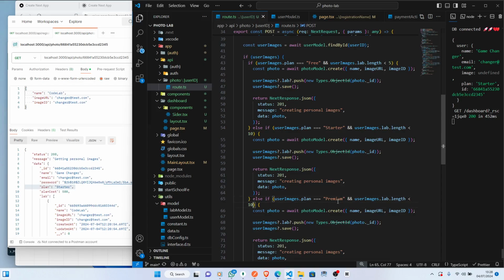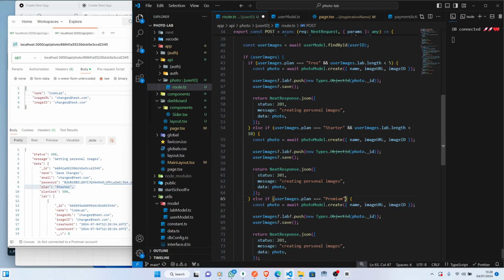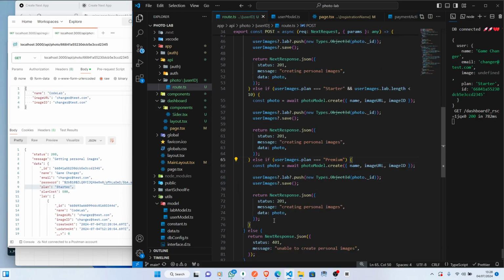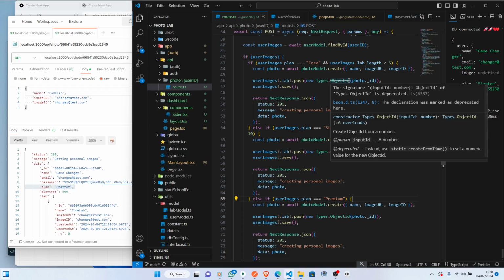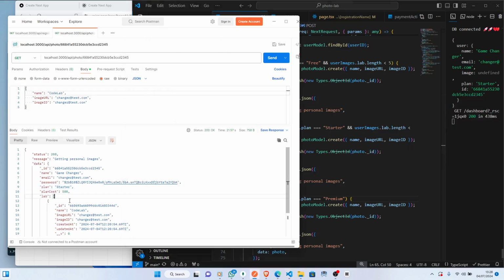So for premium, there's no restriction because we say unlimited posts, right? Okay, brilliant. So this is what we want. Makes sense. Okay, so we did this plan as starter plan.